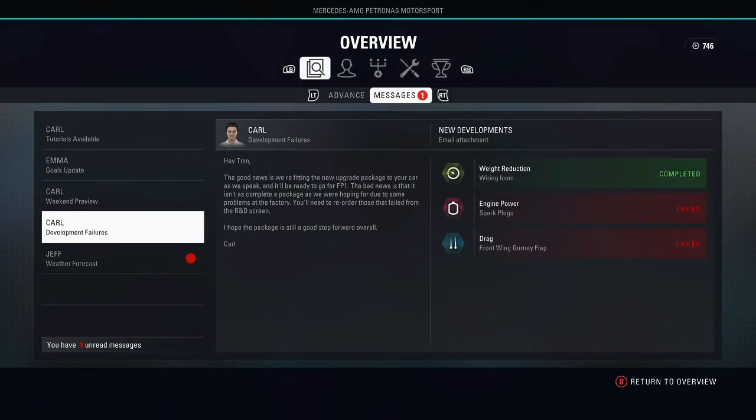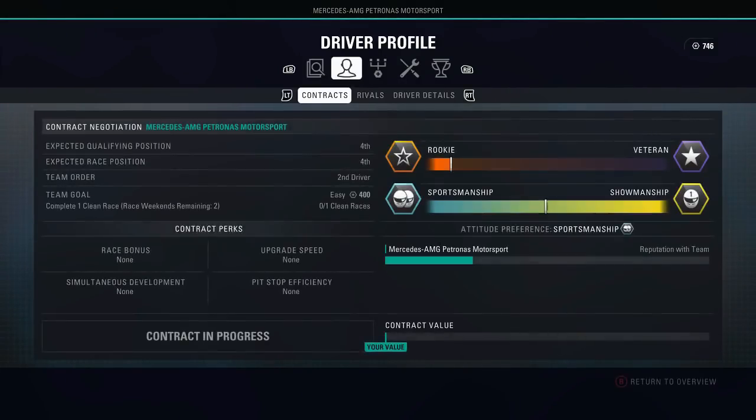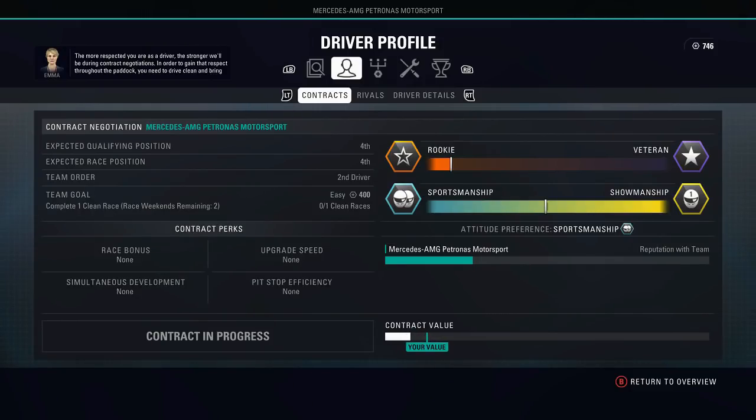However, as you can see, only the chassis upgrade actually went ahead and was completed in time for this Chinese Grand Prix, as the other sections all failed. So that's a little bit of a pain. I was hoping at least 2 would come on the car for this weekend, but do you know what? We'll just have to deal with it, and we have 2 failures which we're going to have to sort out.